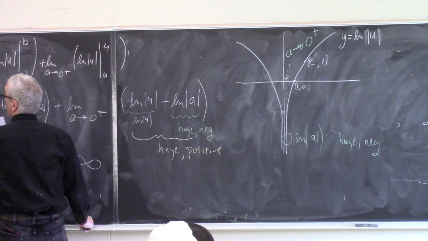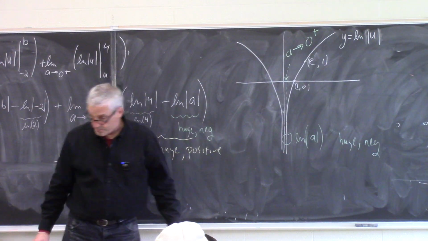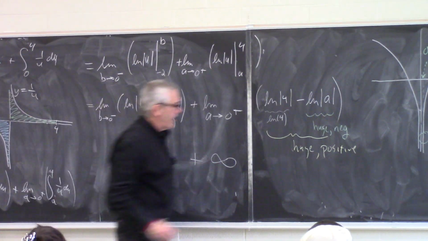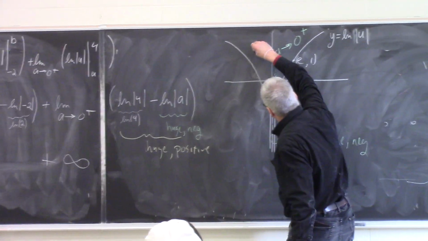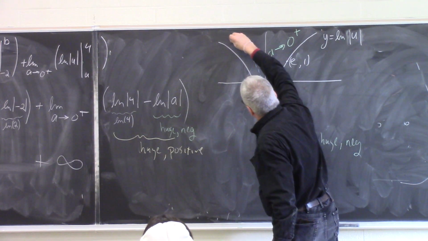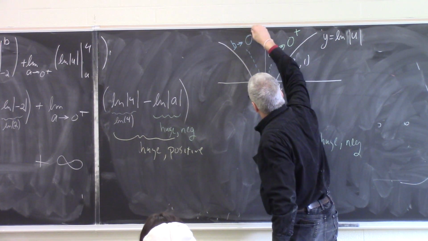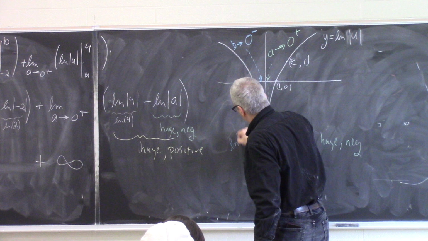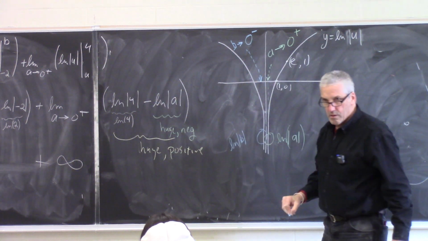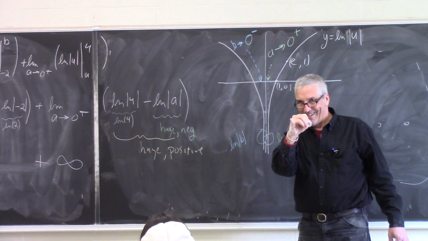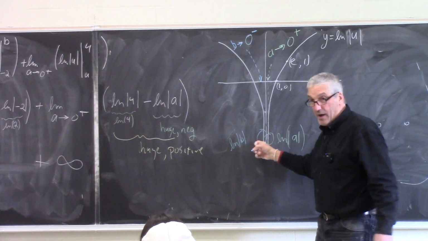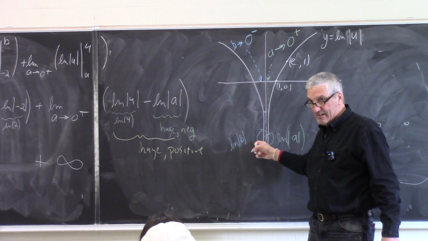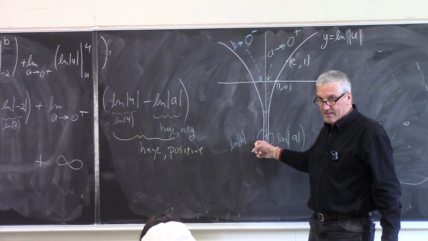Now let's go over to this side. We're looking at the left side now, the left integral. So we have B getting closer and closer to 0 from the left. So that's here. B is getting closer and closer to 0 from the left. And so how would you describe the value of ln of absolute value of B? How would you describe that y value? Huge and negative.